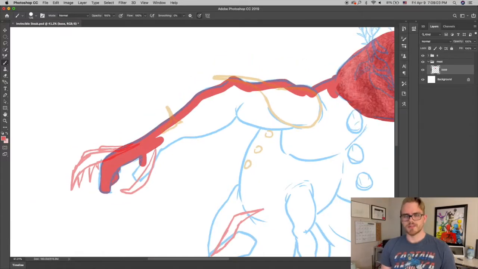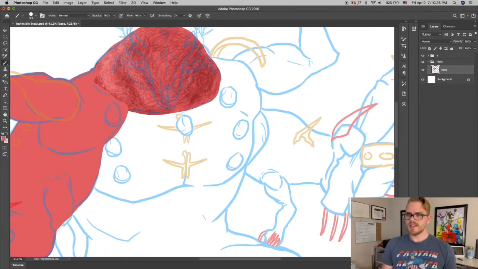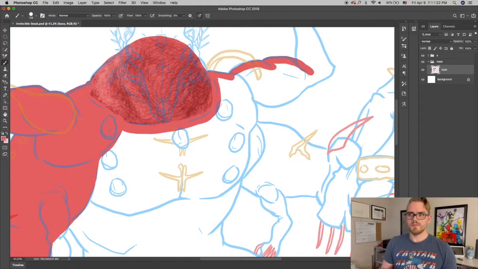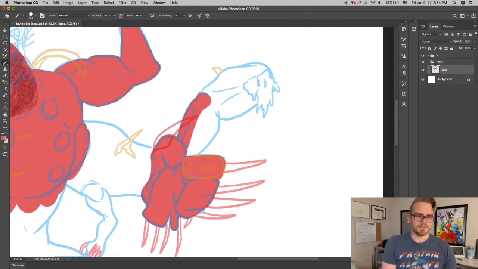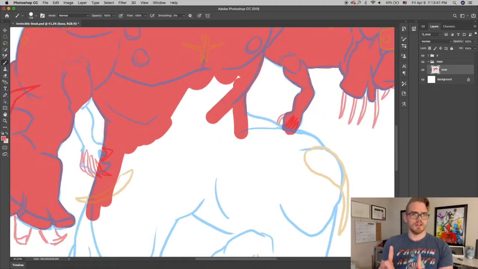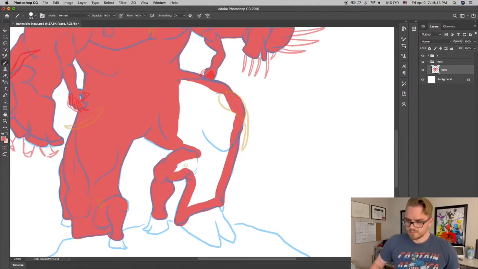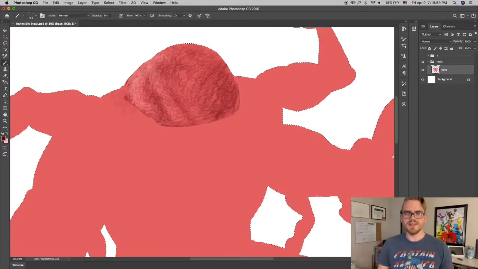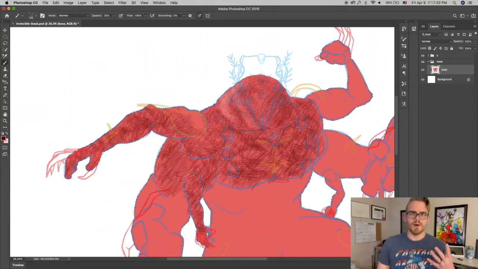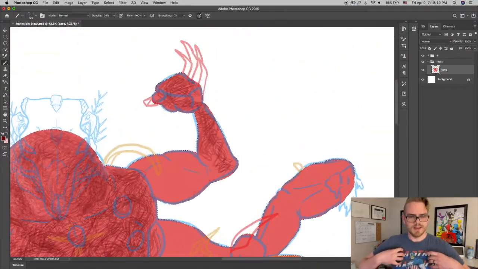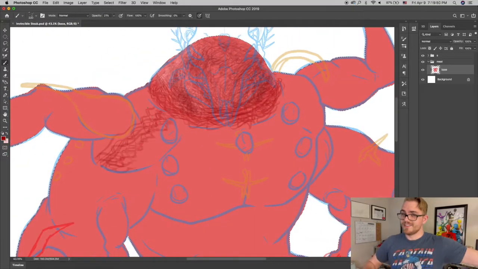So I threw down a base color and I thought, he's the invincible steak, but is he only made up of steaks? Probably not. What would be in abundance around steaks, in a meat department or a butcher shop? Maybe a lot of ground beef, which is how he gets his form, kind of. So it's a big old pile of squishy ground beef with steaks and all sorts of bones and stuff lodged into it. That way you can't have protrusions. Man, there's that word. I don't know if I pronounced it right, but I used it last video too.